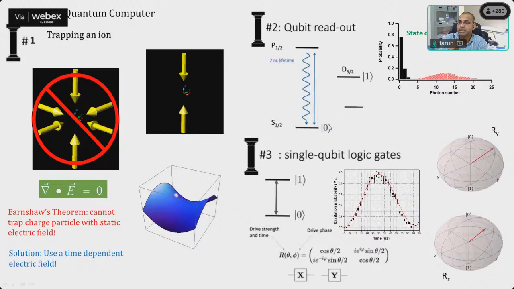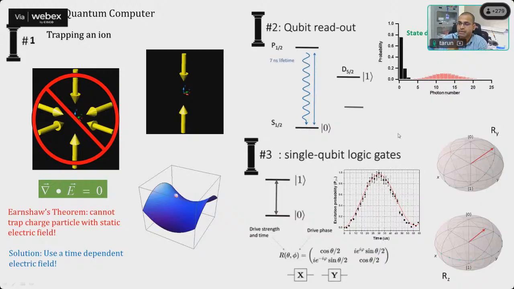Meaning that it is not in the zero state, it is in the one state. But our qubit is in between the zero state and one state. A qubit basically means two levels. It is an atom which is equivalent to a two level system. So this is the readout. If you prepare your system and do some experiment, then you measure the system. How are you going to measure it? You have to measure the population, whether it is in the zero state or somewhere else. In order to measure the system, you have to drive the transitions. Here S and P are dipole transitions, and you have the corresponding laser. You apply it, and you get the probability over here.